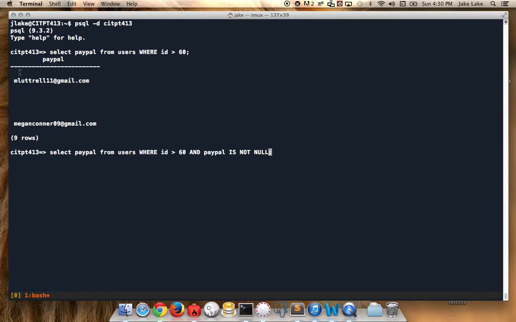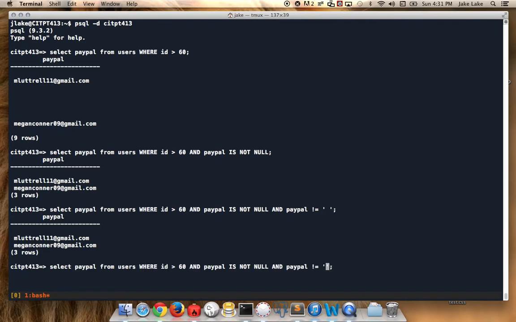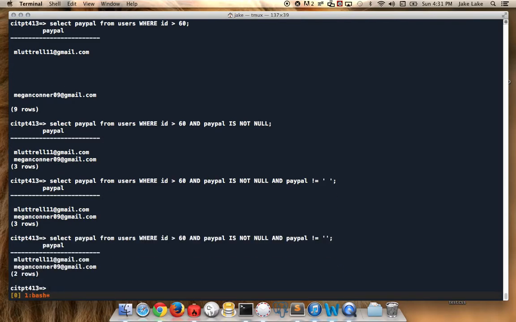Maybe 1 of them had a space. Okay. So in fact, 3 of them did. 1 of them has a space. These other 2 come back with actual values. We could take it a step further, and say PayPal not equal to space. I don't know what it's equal to. Maybe it's equal to empty text, but for whatever reason that's not null.